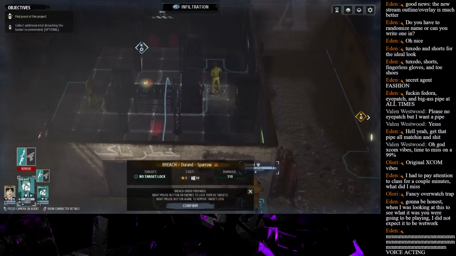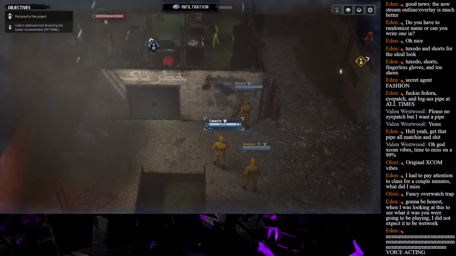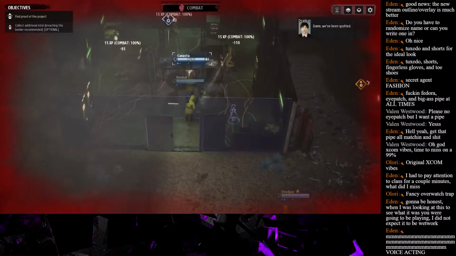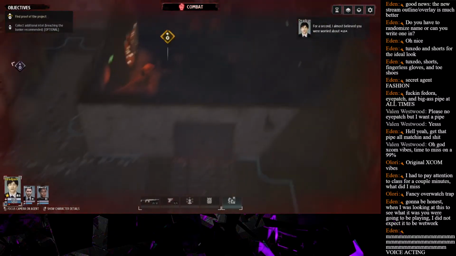I'll have lock on him. Then you will lock on him. And now we confirm. Oh, there's a third person. Well, it's fine. They got rid of. For a second, I almost believed you were worried about us.